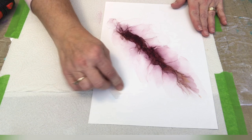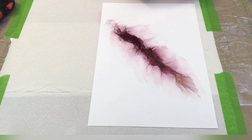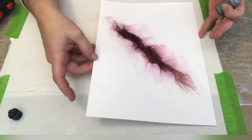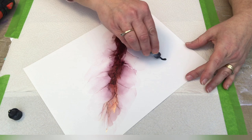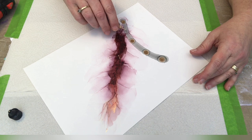So I was just cleaning up a little spot where I dripped right there, trying to get that up. After you put on the Camar varnish, use something like the Krylon UV Archival. That is what I use. There are other UV protectant sprays out there. I don't know why I have a preference for that, other than that's just what I started out with, so it's just what I've stayed with since then. But after you've got on your several coats of the Camar varnish and let it dry extremely well, start doing the same thing using the UV Archival and let it dry extremely well in between coats, and make sure you put light coats on.